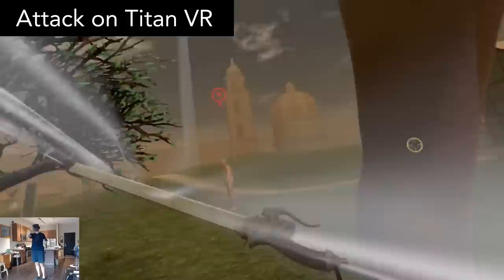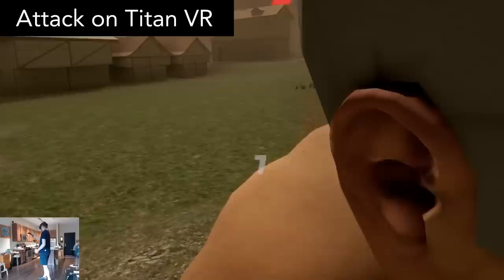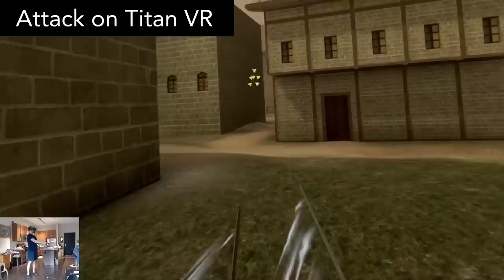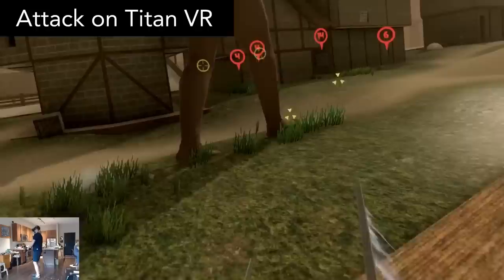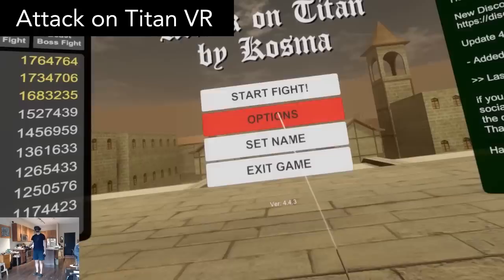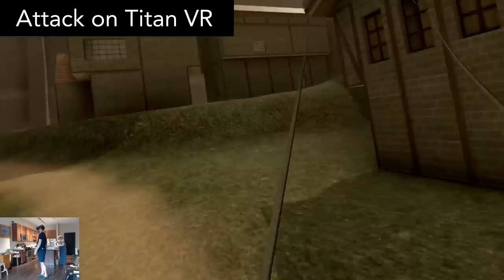Attack on Titan VR is a fan-made tribute to the Attack on Titan game series. It's an action game, and for a free game it's quite epic in its scale and ambition. Your job is to take down giants roaming around the village. Pressing trigger will shoot your grappling hooks, which will send you flying in that direction. Continuing to hold trigger will let you stay on walls like Spider-Man. On the Titans, you can see weak spots that you want to slice with your swords. Normal game mode will sprinkle regular Titans throughout the map, but you can also choose between three boss fights. The three bosses have an insane amount of health, so they'll prove quite challenging.